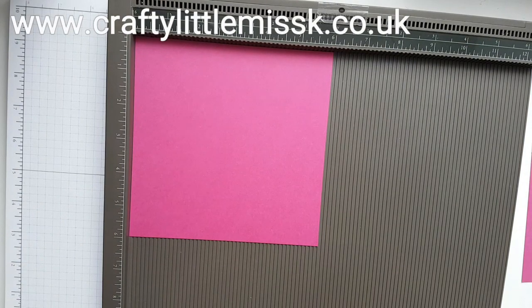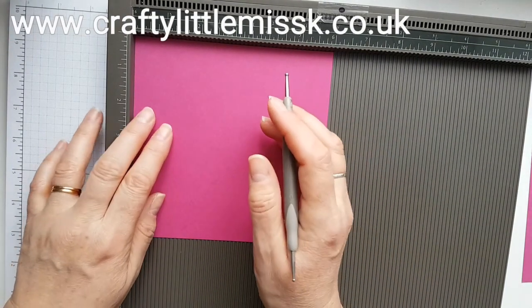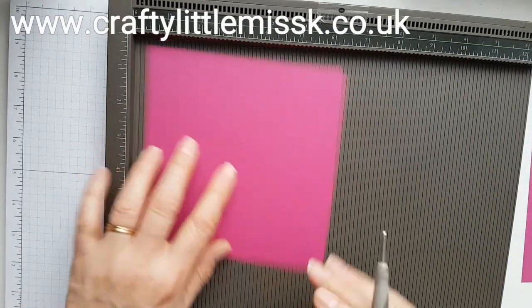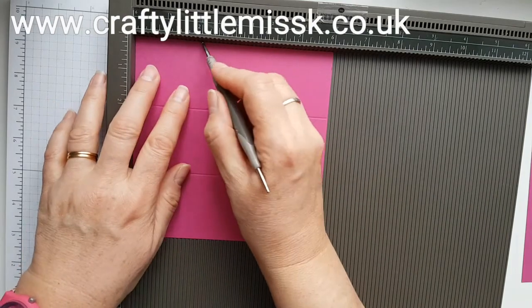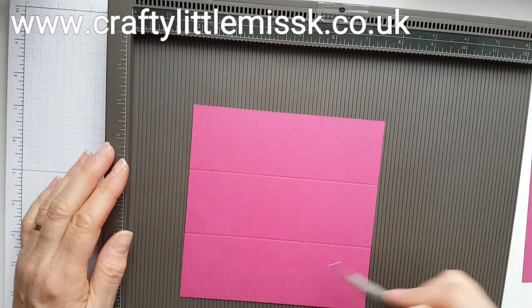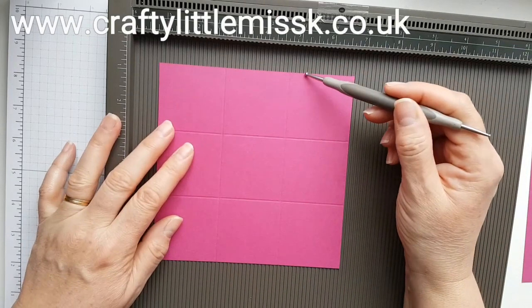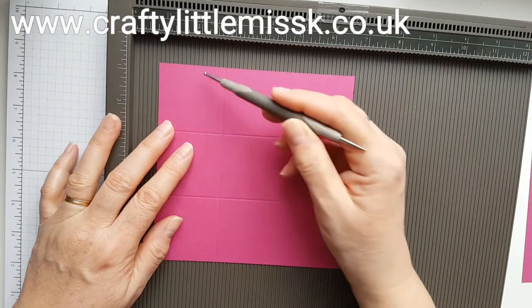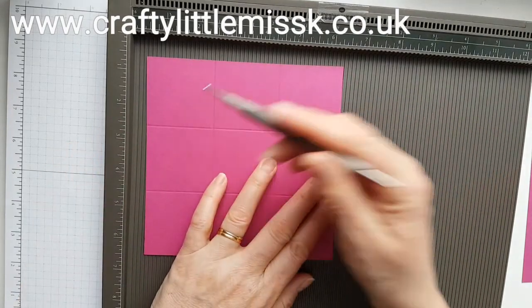So the measurements, like I said, 6x6, so you do the first score at 2 and then at 4, and then you turn around and you do 2 and 4. So you've got these nice even squares here. Now what we're going to be doing is some more scores in here, actually just 2 more scores in here, just down to this line here, each corner, turn it around again in each corner.